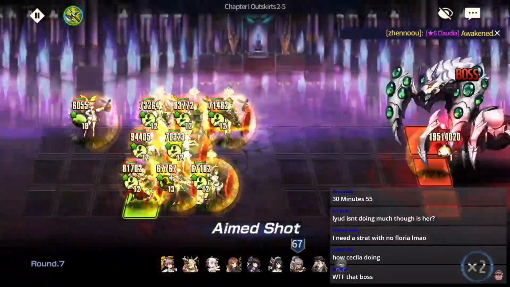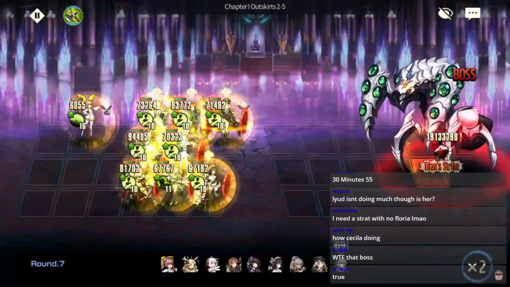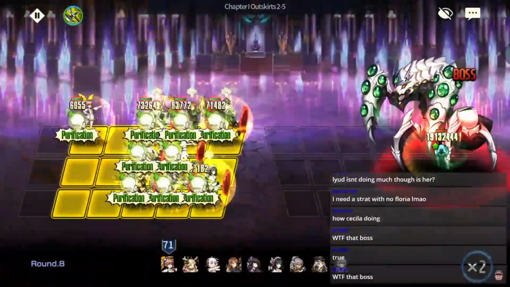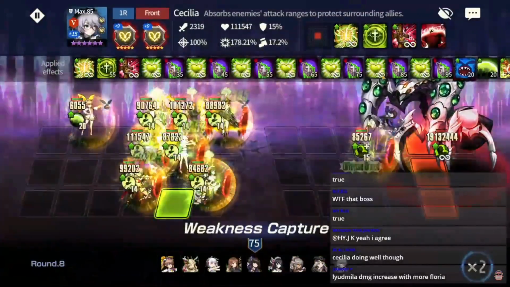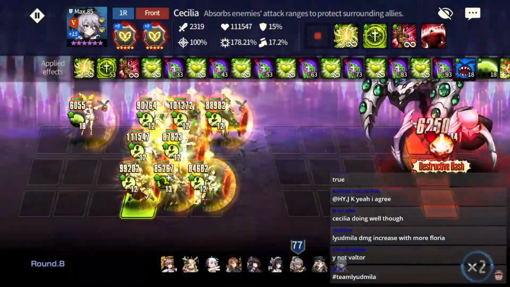I need a strat with no Floria. Just replace Floria with Lulu, I guess, just to help with the healing. Okay, let's look at Cecilia. How much is being stacked on her? Oh my god! Insane amount of DOT. She's still alive though.